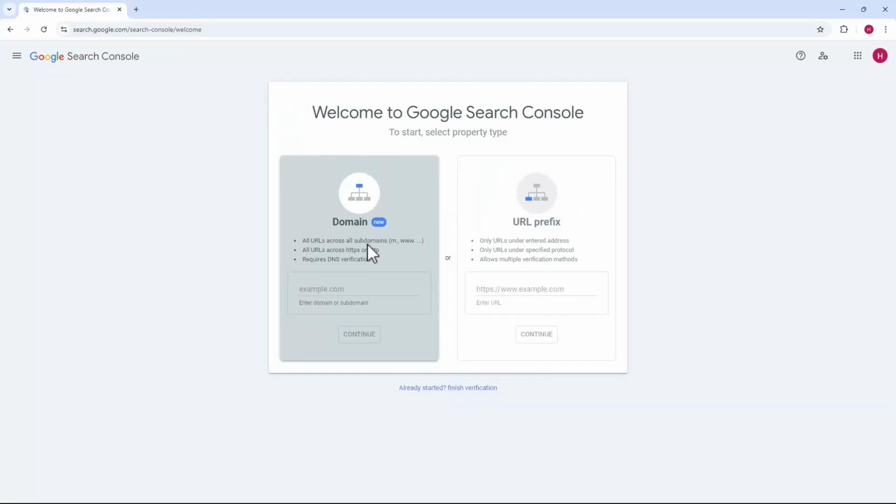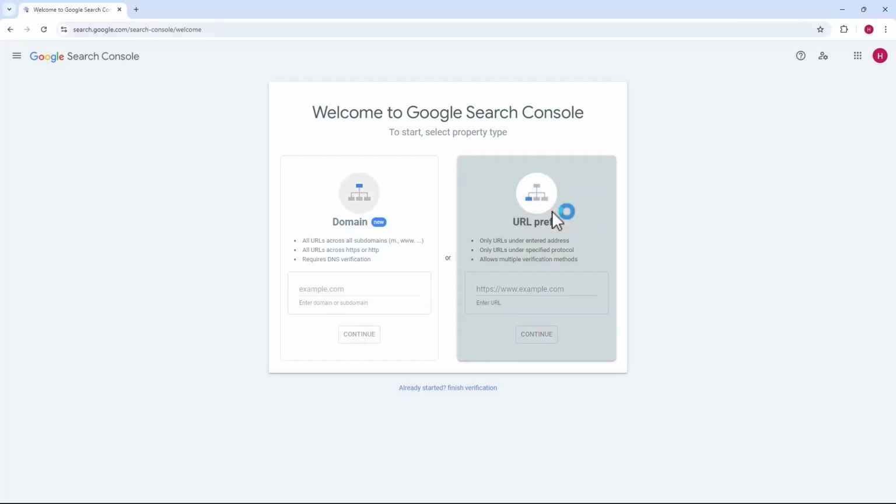Here you'll see two options, the domain and the URL prefix. We'll choose the URL option on the right and here we'll edit our domain. I'll enter HTTPS and you'll edit your domain as configured in Shopify. I've set up my domain in Shopify, so you should have your store's domain configured there too. Next, let's click Continue below.